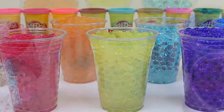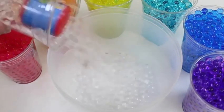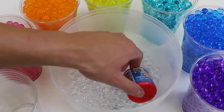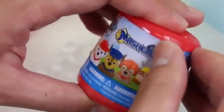They're all hidden in these Orbeez cups, so let's see what we got. I'll go with the clear one first. I could tell it's something red. I believe these are Mashems. Yep, it's the Paw Patrol Mashems.